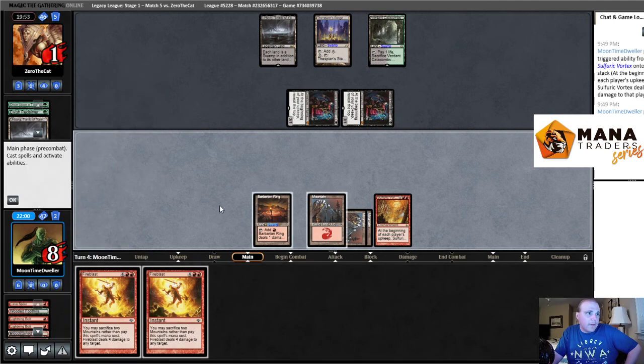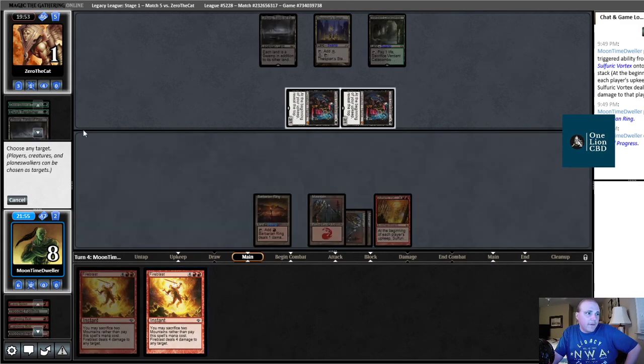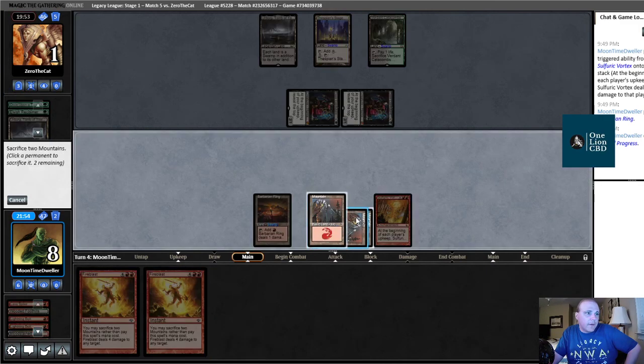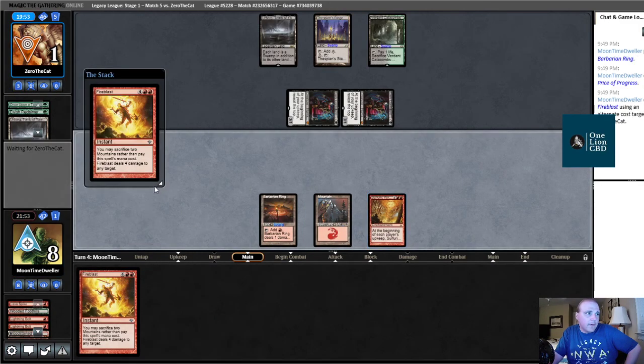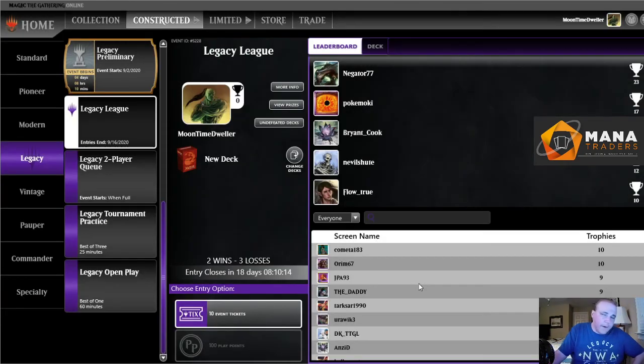Price of Progress. Oh, whoops. I probably shouldn't have played the Barbarian Ring in that order, but that's okay. Fire Blast for the win. Got it. Alright. 2-3. That's the end of that one.